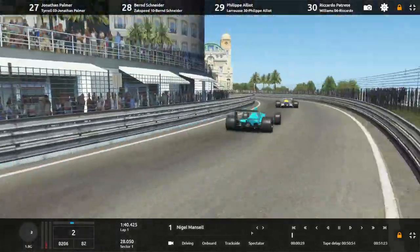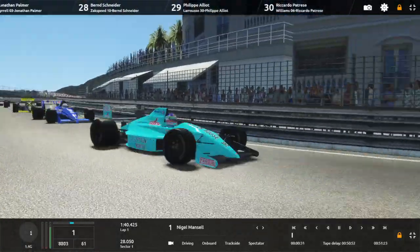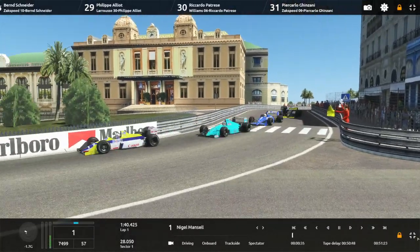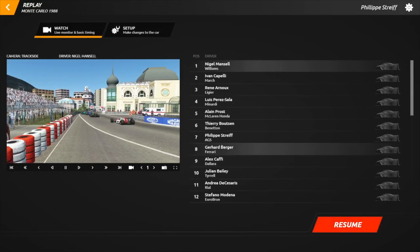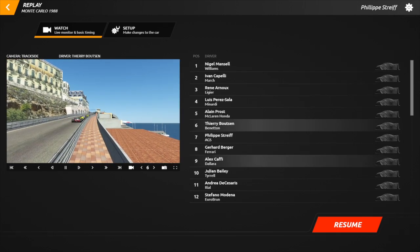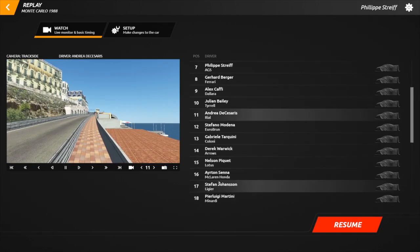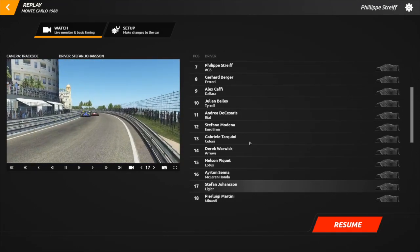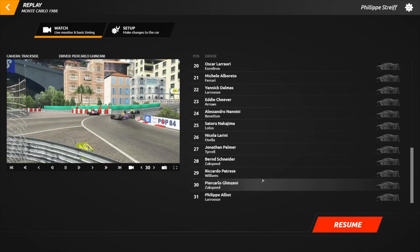I'm guessing that'll be an immediate safety car, because there's only about 6 cars who've actually made it up through turn 1 and up the hill. Yeah, safety car's out instantly. Unfortunately, it's only 5 cars, I believe. Thierry Boutsen is the rest of them. Only really damaged cars. Here's Johansson. To be fair, yeah, there's a few rear wings that are gone. There's still a few cars actually parked at the bottom of the hill.